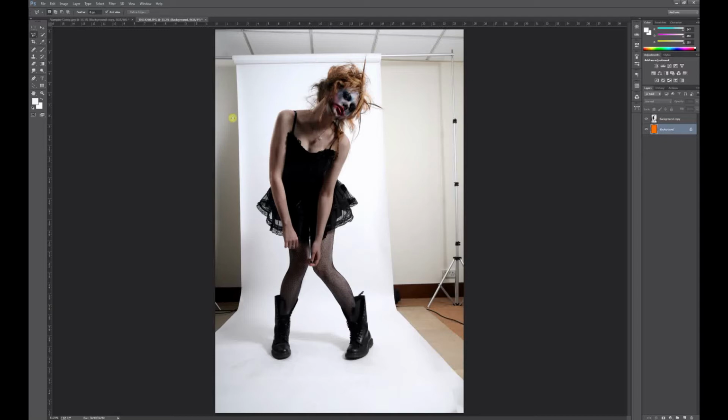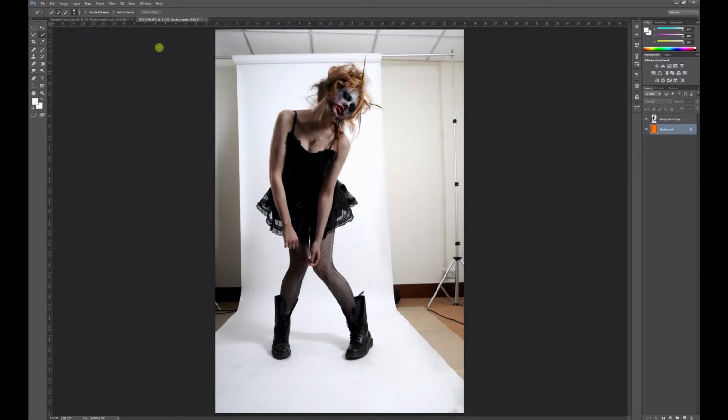But there's always more ways to do it than that, and so this time we're going to go through a couple of things. First off, in this video we're going to go through the quick selection method. Now this is a tool up here. If you press and hold, you've got your magic wand and your quick selection tool. Now don't be put off by the quick selection tool. It's not just a rubbish way of selecting.